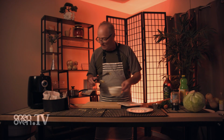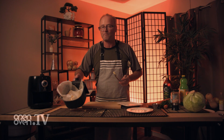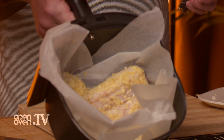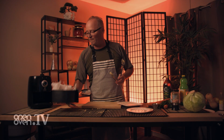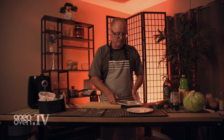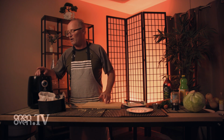There we go. Let me just show you that. So they're all nicely on the bottom. They've got their mix on top. We're gonna do it at around 400 degrees. This air fryer's maximum is 400, so put it on high.